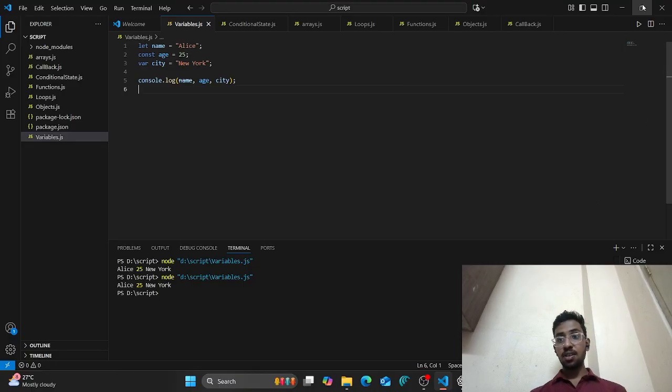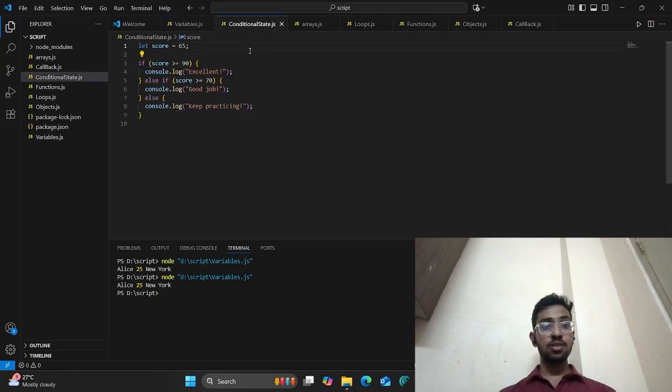Now let us try to know about conditional statements. Conditional statements help your program make decisions. These are useful for implementing a particular block when it is true or false based on the condition. So we use conditional statements to implement a particular block: if it is true then it is implemented, and if it is false it is not implemented. For example, let us take if else statements. If consisting of some condition, if it is true then the statement present in the if block is implemented, otherwise the print statement in the else block will be implemented. In this way conditional statements work.